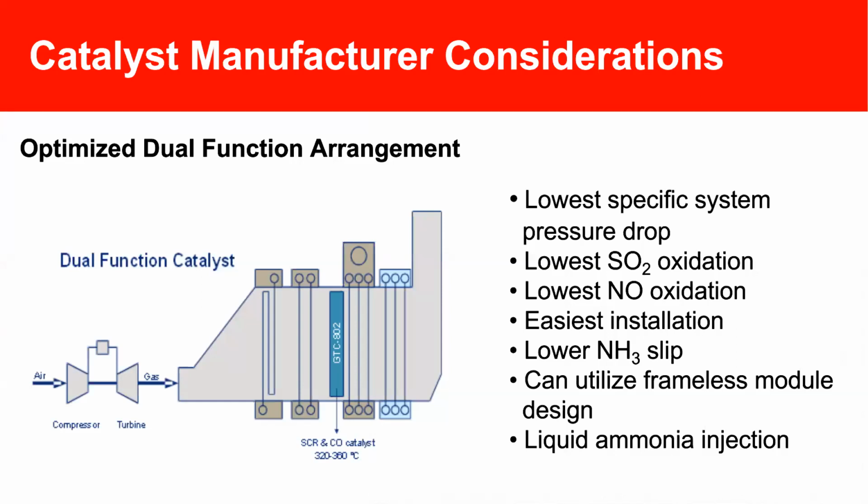So one thing I wanted to touch on just briefly is we do have this catalyst, we call it the dual function catalyst. So it's used in a whole bunch of different applications: gas turbines, engines, cement units, boilers, kind of everywhere that has CO, VOC, and NOx reduction. So what we're able to do is take out the conventional CO catalyst and replace it with this dual function catalyst that does everything all in one element. So it has vanadium and palladium, which is selective for the oxidation of all of the things we're looking out for, especially ammonia.